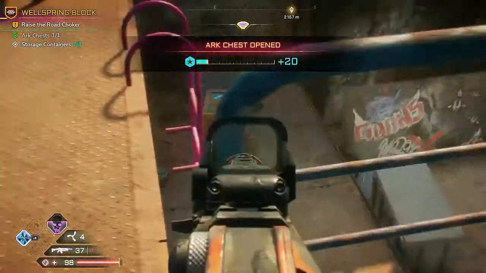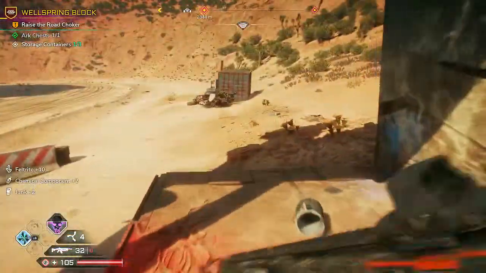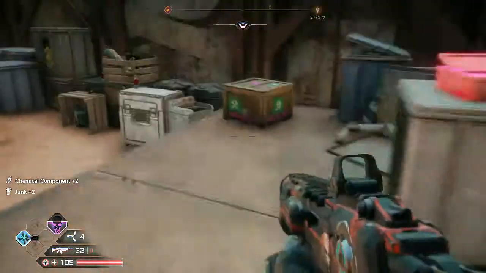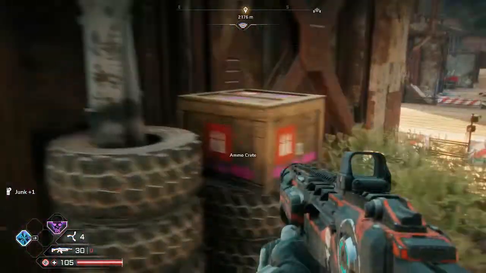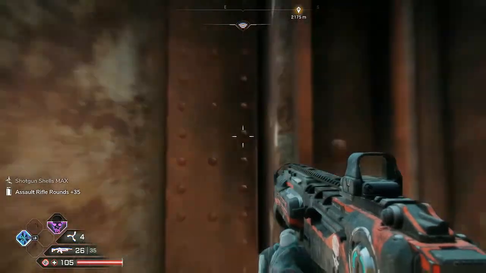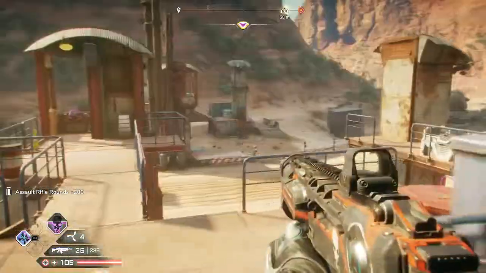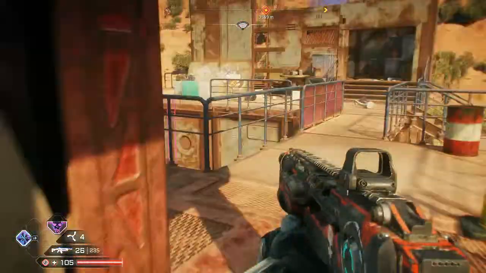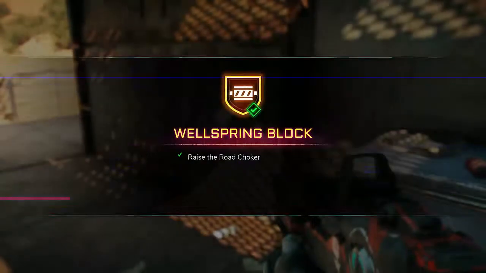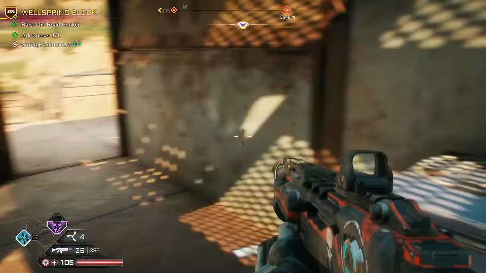Nice, we got stuff. So much loot. Sweet, so the road's fully unblocked now. Just got to find a couple of storage containers. Yeah, Wellspring roadblock, $144, mate. Oh, leveled up a bit.